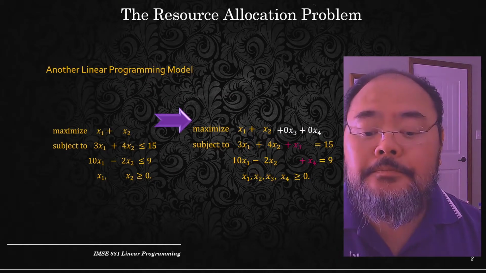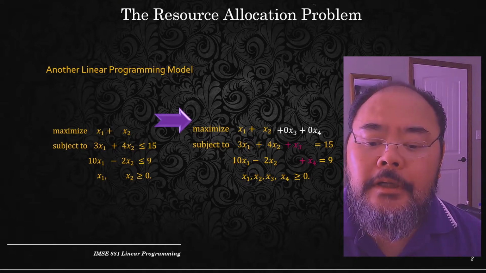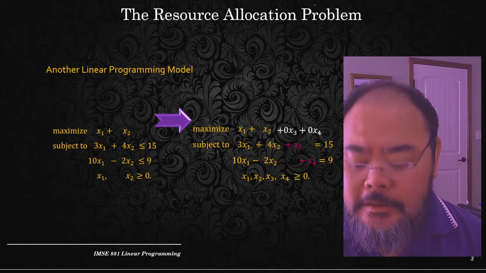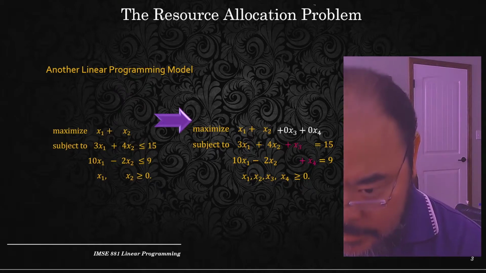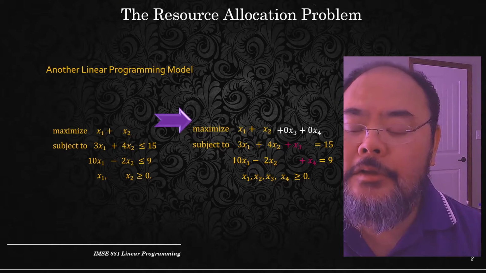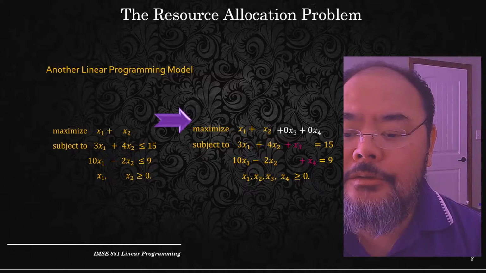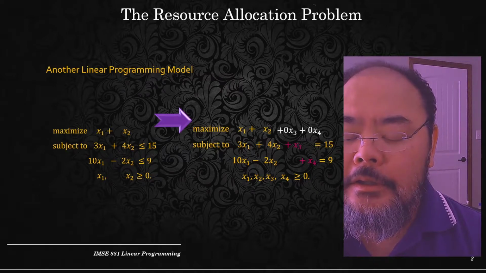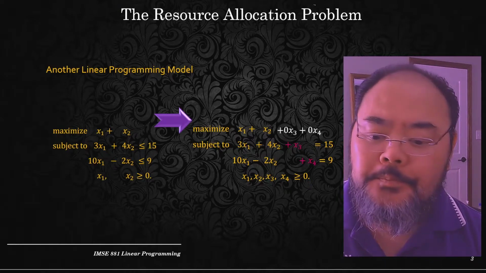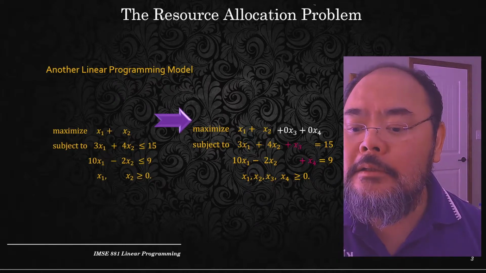Also, the cost coefficients for x3 and x4 are equal to 0. Therefore, they're not affecting the final objective function value. So initially they are 0, and we're trying to maximize it. We're basically willing to introduce x1 and x2 into the solution so we can maximize the objective function. Okay, this is one form of a linear model.